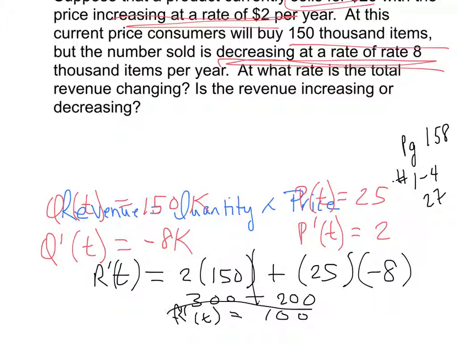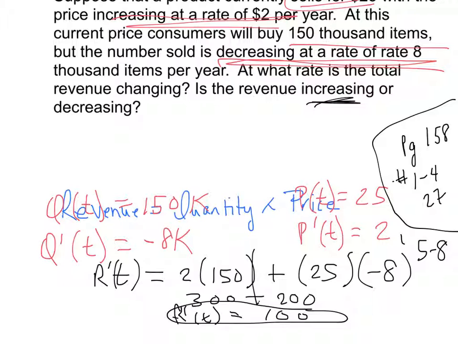So you have to ask yourself, my revenue is going up by 100,000. This is still positive, even though I've increased my price by $2. So you can say it's increasing, and the rate is 100,000. Okay, so this is it. If you go back to the homework, there is the first days, and then I did add 5 through 8. That was the quotient. We kind of split it up. So good luck, and if you have any questions, let me know.